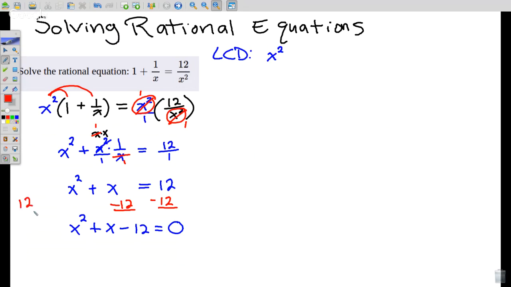So 12 factors as 1 times 12, as 2 times 6, or as 3 times 4. And we're looking for a 1 in the middle. Since 12 is really negative, that means subtract the factors. And fortunately, 4 minus 3 equals that 1, x in the middle. So this does factor. Since it's a 1x squared, I can jump straight to the factors and say this must be x plus 4 times x minus 3.